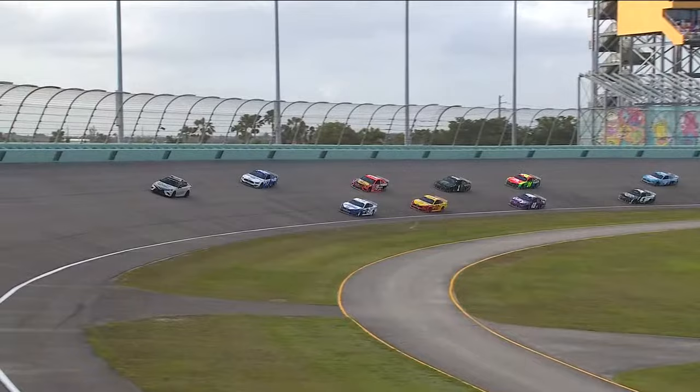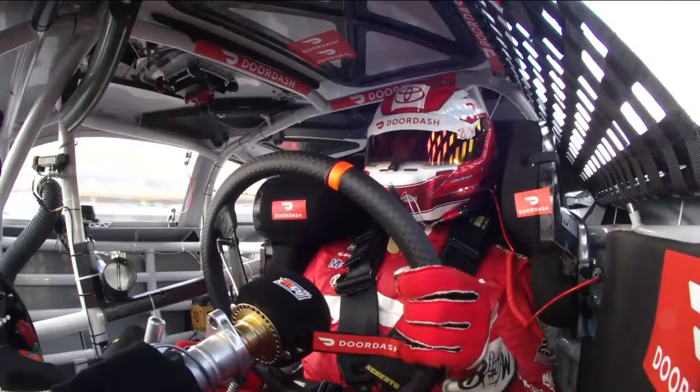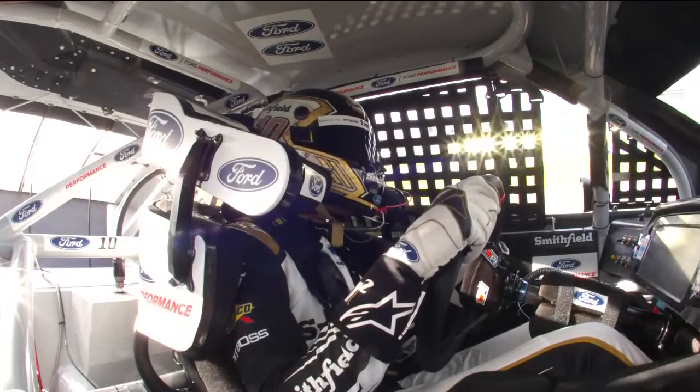You got to know which lanes, because there's a lot of things going on. You want to be in one lane or the other, depending on how your car's handling, how you're doing on these restarts. But how many rows can I advance by going to the outside or the bottom? By the way, we've seen this over the years for a long time on short track racing all over the country. I love that NASCAR has brought this to these mile and a half and other tracks.